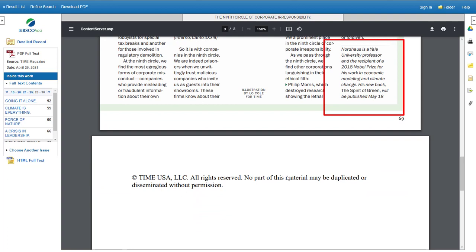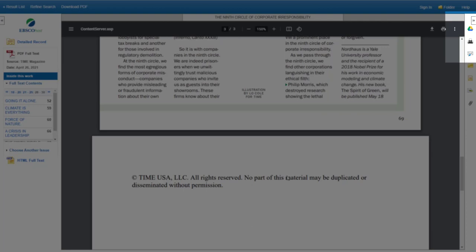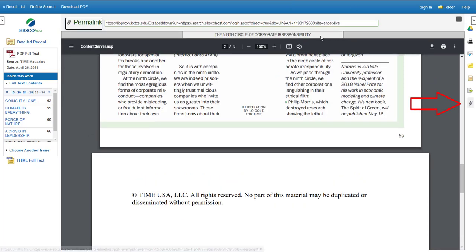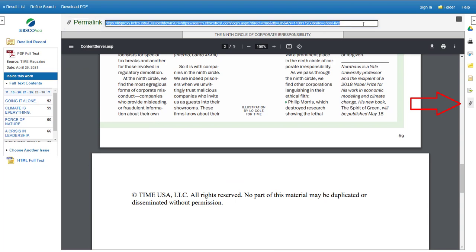If this is an article I want to keep, I can save to my Google Drive, print, or email it to myself. It is important to always email articles to keep a working bibliography. I also never want to copy the URL to copy and paste to save. Use this permalink to get a URL if you want to copy and paste.